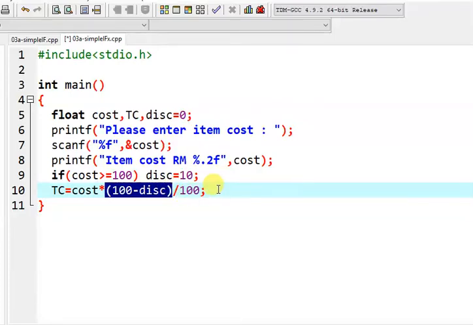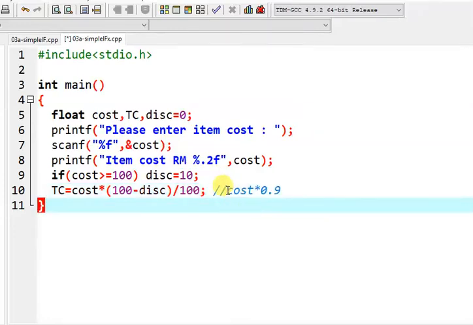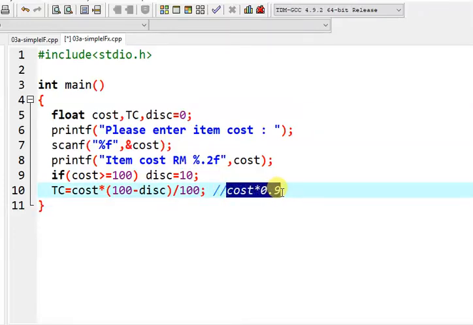So in this case, cost multiplied by 0.9, because of the 10% discount, so we multiply cost by 0.9.